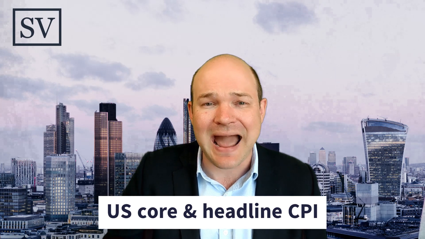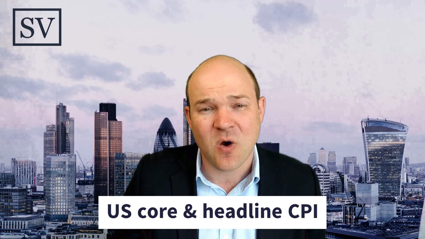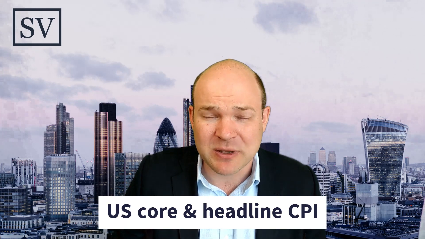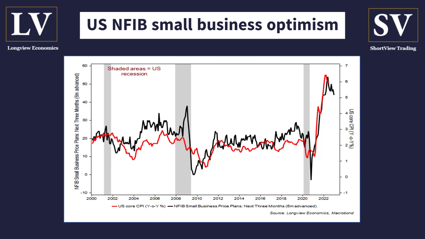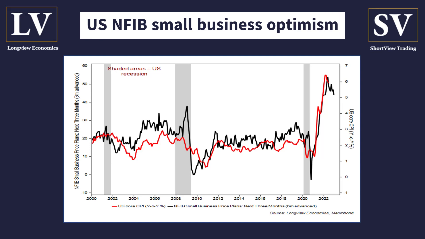And what are we watching this week? All eyes on the US inflation report for July, out Wednesday at 1:30 London time — that will be key for market direction. Just ahead of that, we get the NFIB small business report tomorrow, which may provide some clues on the inflation reading. The small business price plans index is usually a good leading indicator of the broad direction of core CPI.